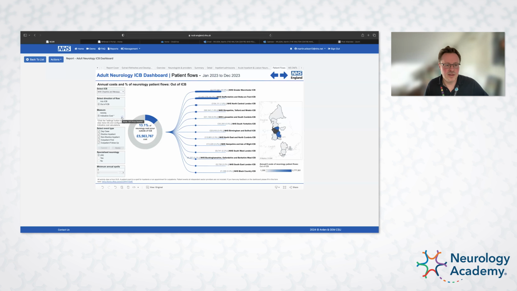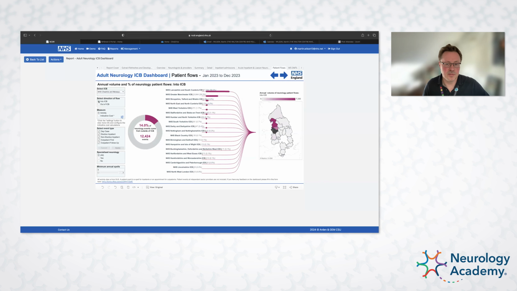I won't actually show you this, but if you press on this, you'll get a page where you can change those indicative costs. So these are based on national averages, but some areas, of course, have negotiated different tariffs for this or for that. So you can put those in and change those yourselves, and then that will adjust all this data for you. But we'll go back to looking at the activity. And again, so that's out of ICB.